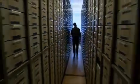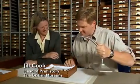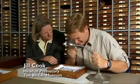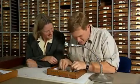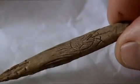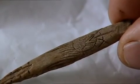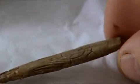And other drawers hold further clues to the diversity of our Aboriginal culture. You can see by the picture what that's all about. That's amazing. Look at that. You see the fish coming up through the water? It's a fish, isn't it? Yeah. With a hook in its mouth. And on a line. And of course that's extraordinary for us because we don't have any line or string or rope preserved. So to actually have a little drawing on a fish hook. That is remarkable and it's beautifully executed. And so, how old is that? That's about 12,500 years, so that's right at the end of the last ice age.